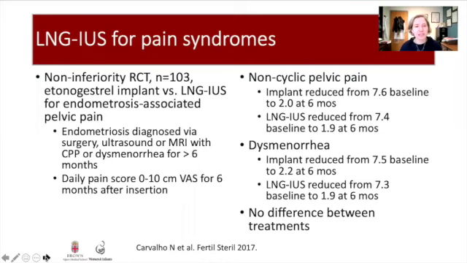Therefore, the levonorgestrel IUS can be offered as a treatment option to patients who are interested in this method of treatment. And it does have the advantage of not containing estrogen and doesn't have the same effects on bone that GnRH agonists would have, and can be used long-term for the treatment of endometriosis. Next slide.